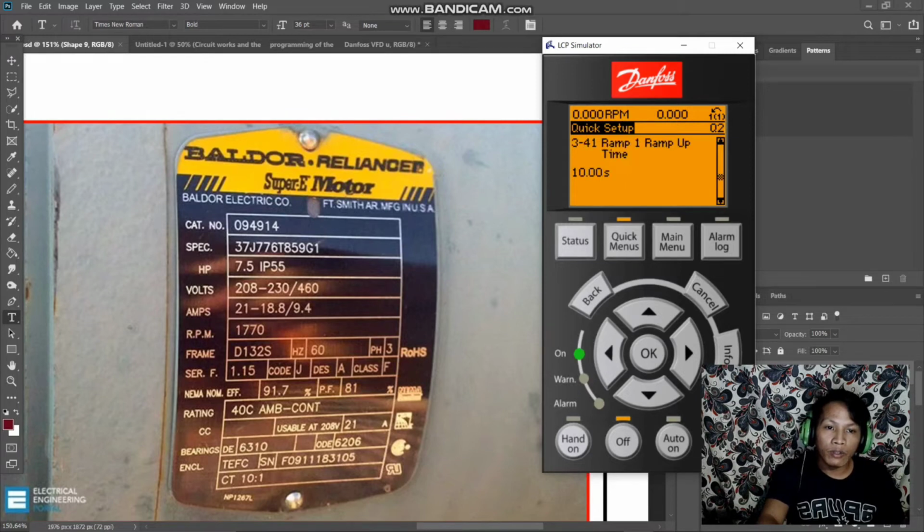Then the ramp up time is conventionally set, so we're going to change it to 15 seconds. And also the ramp down time, we're going to change it to 15 seconds.